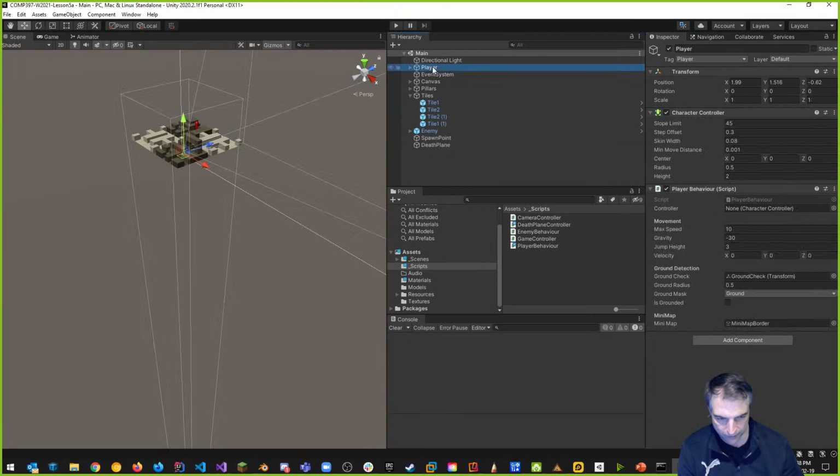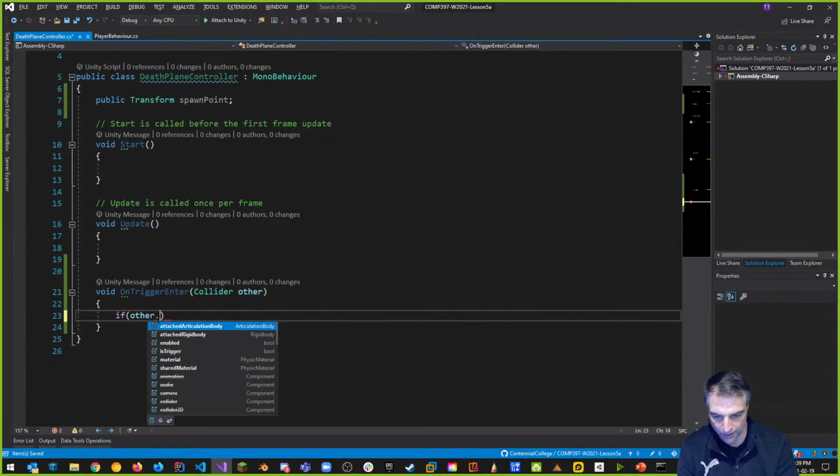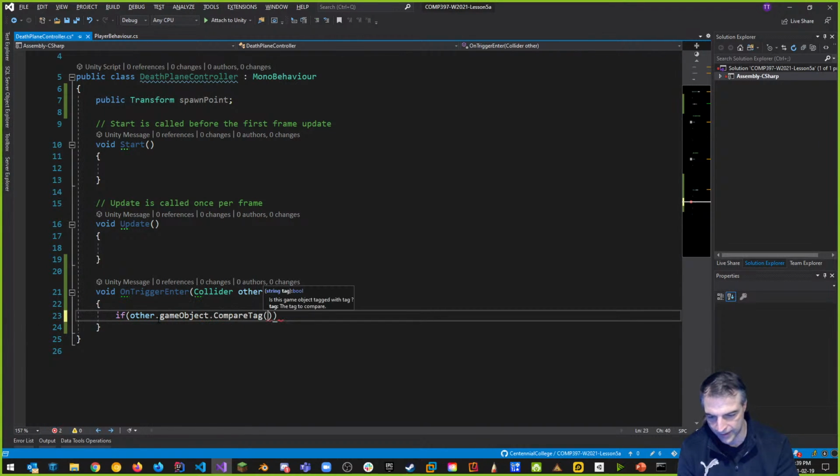I'm going to go to the player now, and the player is tagged as Player. I don't know if you noticed that. So I can say if other.gameObject.CompareTag is Player.